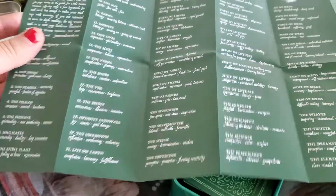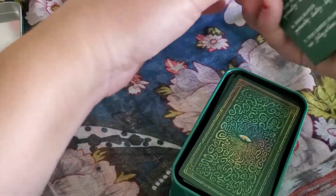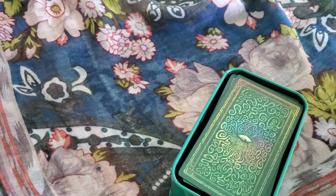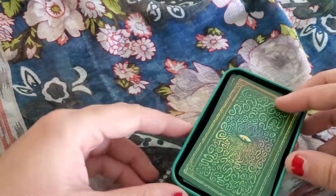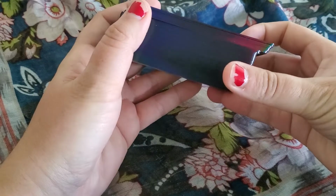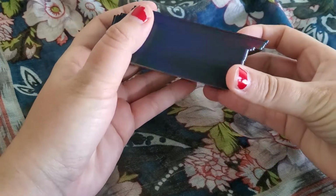And then it has just keywords, which is fine for me because I actually have the Cosmovisions book, because I have both the decks. So I bought the book. But I love that this deck is in a tin. It's smaller in size, which is perfect again for my small little hands. In this lighting, ooh, yes. In this lighting, you can tell there's the holographic edges. They're beautiful.